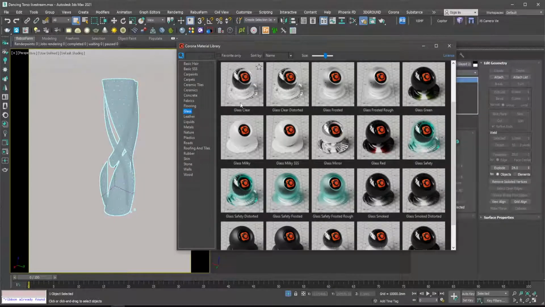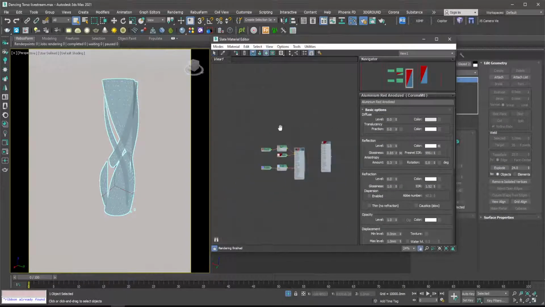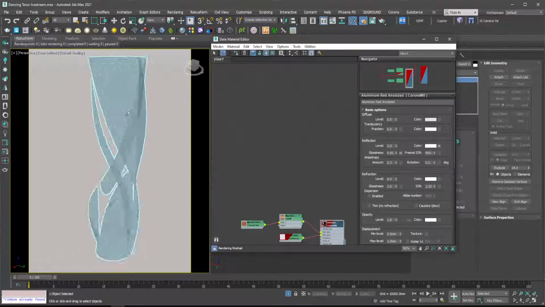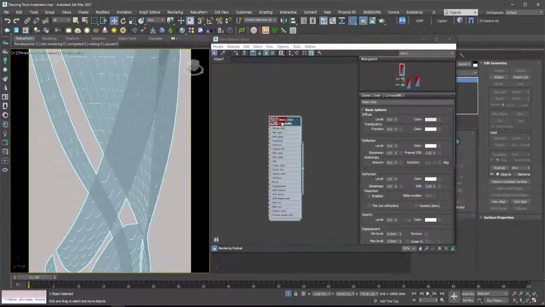To save time, sometimes I don't have to create my own material. You can make use of the communal material library. You don't have to waste time creating materials that are readily available for you just because you want to show that you're good at texturing. You don't need that.